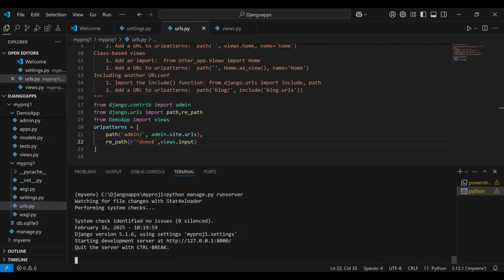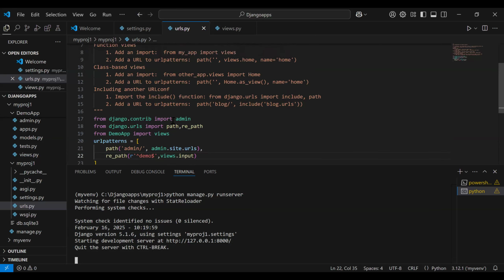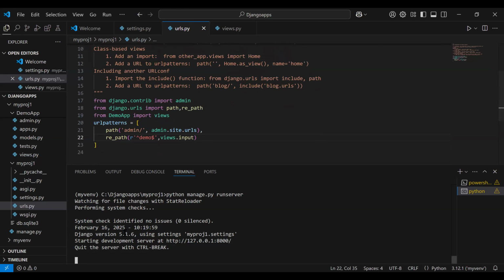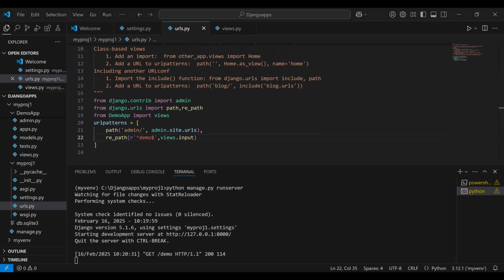Now copy that HTTP URL from the second line from the bottom in the terminal, that HTTP. Yes, copy that with Control C, and go to the browser and paste it. Did you paste it in the browser? Yes, sir. Got the output? Yes, sir.